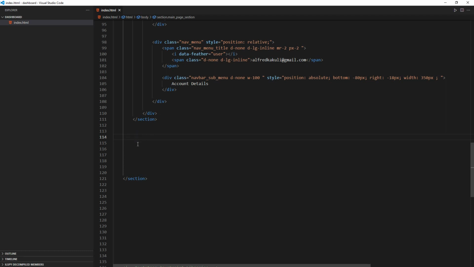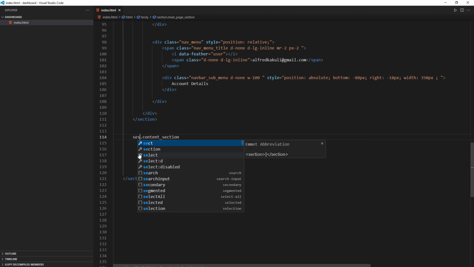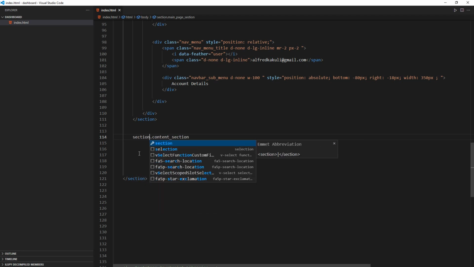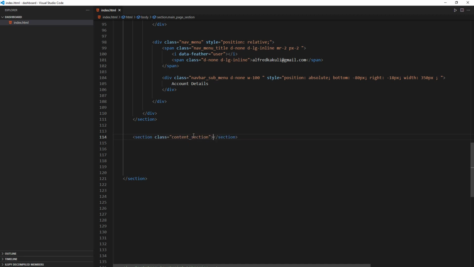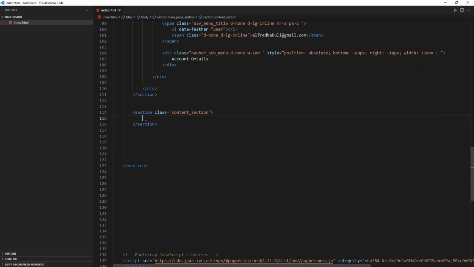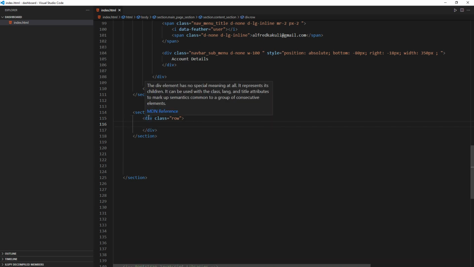So here I'm going to create another section, and I'll give it a class of content section, and of course it's a section, content section, like that. So what I can do, I can just give it a row inside here, and I'm going to have just a column.